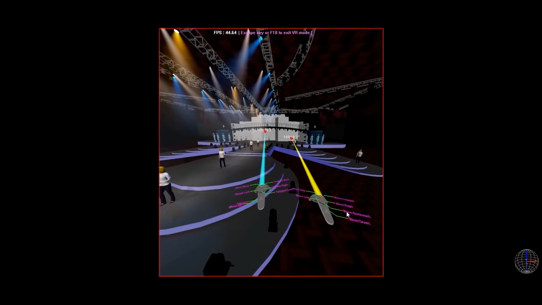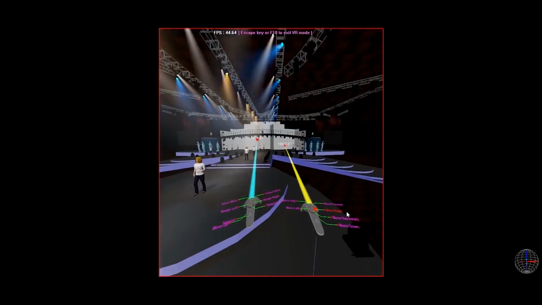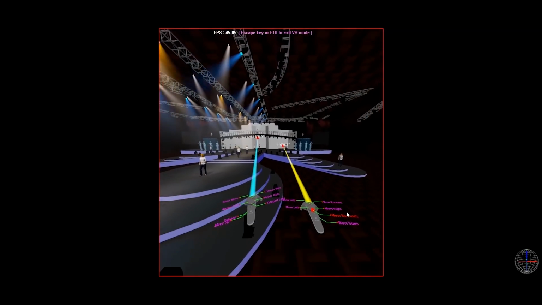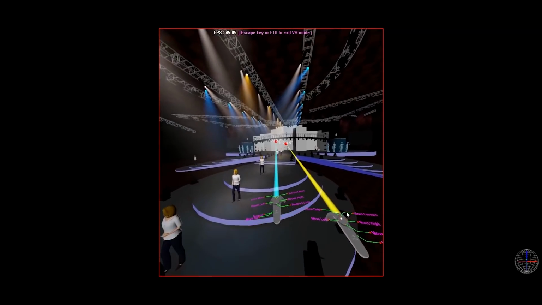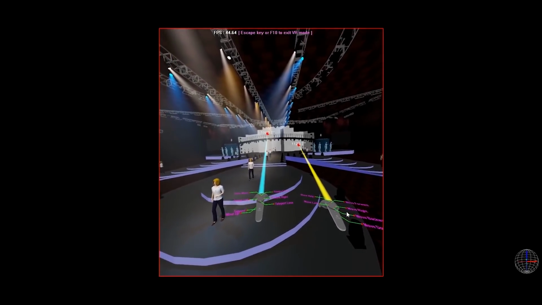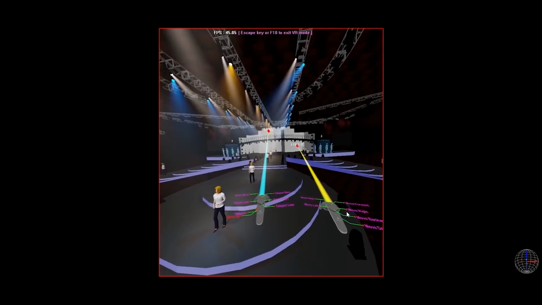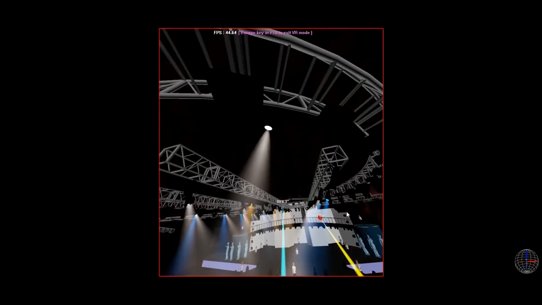Using the move left and move right, I'm moving horizontally, or left and right. And you could even use buttons on a diagonal. So if you press between move forward and move left, you will move in a diagonal. Now the Vive has on the side controllers to move up and down as such.